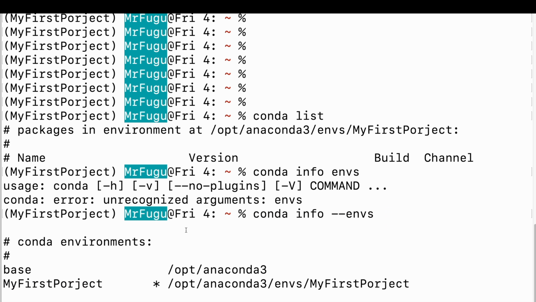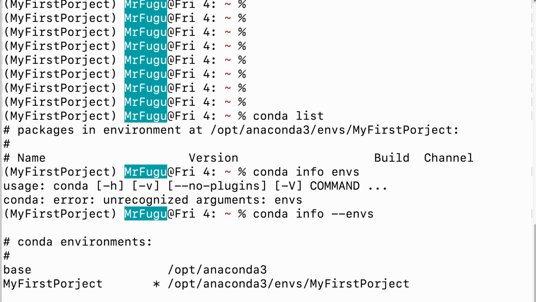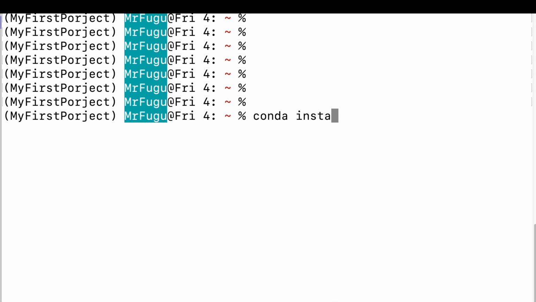If you need to add a specific version, you just do, for example, conda install python 3.8. And you could just put a space and add whatever you want, numpy, whatever version, to get that started. So let's clean this up a little bit. Let's say that we wanted to install pip, but what happens if we wanted to do an update on something? You would just do conda update and then whatever package here. For example, numpy, Python, scipy, whatever it is. And everything that you would be using would be within this environment of my first project.